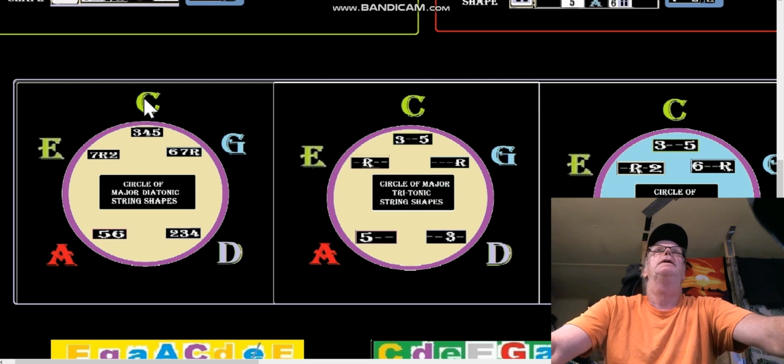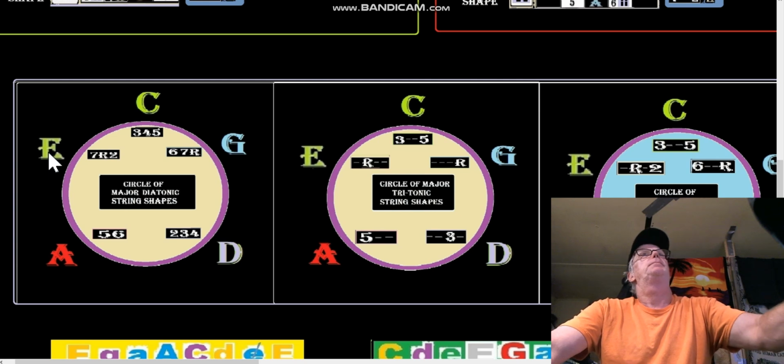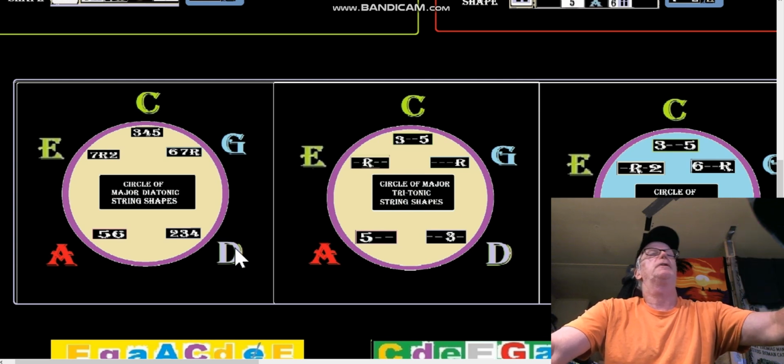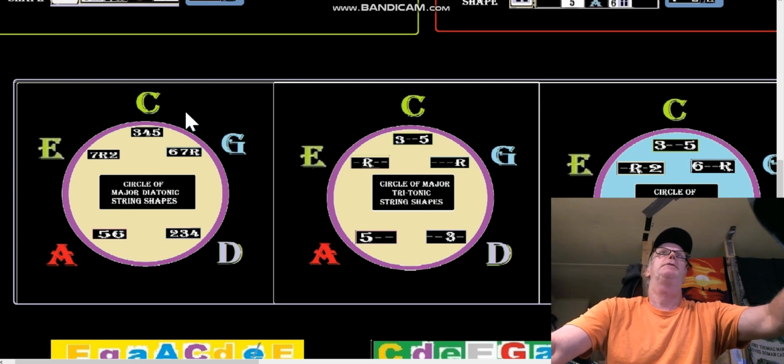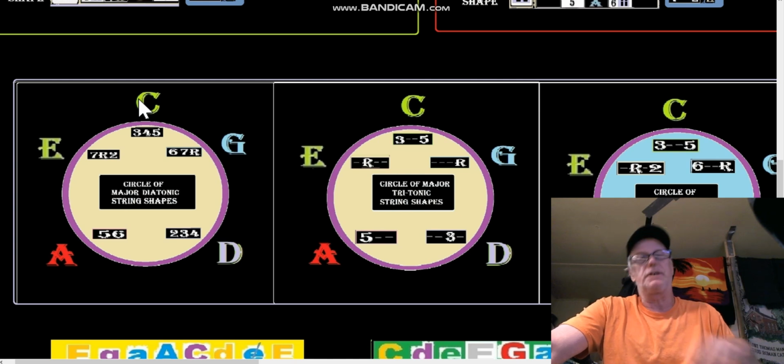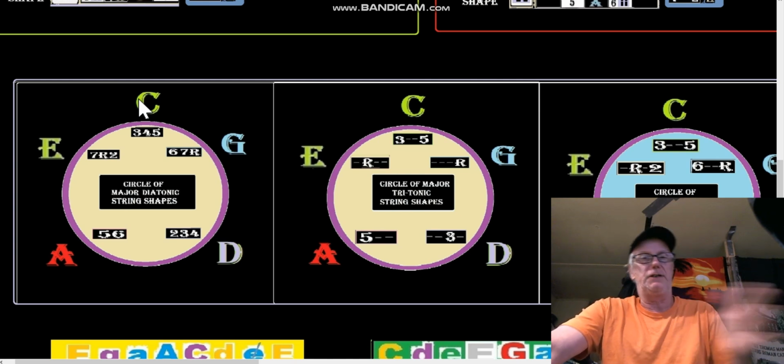So it would be C, skip D to E, skip the G shape to the A shape, skip the C shape to the D shape. I'm following with my finger on the piano. Skip the E shape to the G shape, skip the A shape to the C shape. So that's in fourths: skip a letter with the CAGED word backwards.